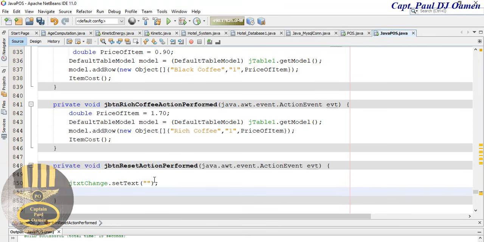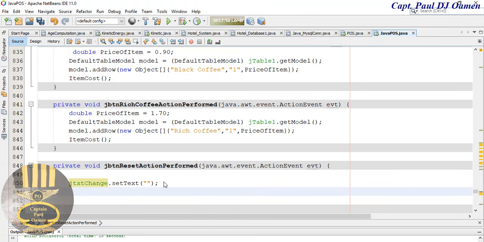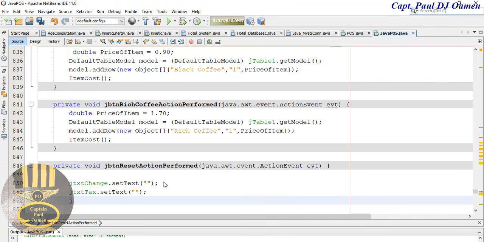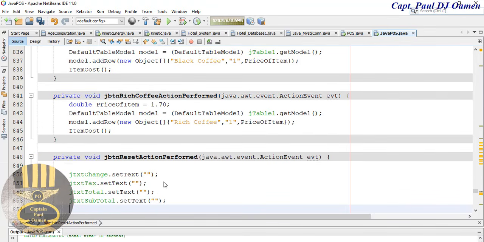Okay, I'm going to repeat the same thing for the others. Let's come in here, tags, grab that. jtxt, there should be a J in front of our jtxt tabs, paste. jtxt total, paste. jtxt subtotal, paste, and jtxt change.